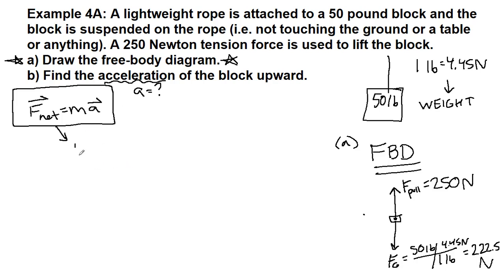First of all, the net force is equal to all of the forces added together with the idea of vectors in mind. So with our free body diagram, one thing we should be doing as we do more of these problems is to have a little indicator to ourselves of which way acceleration is pointing and the fact that that's going to be our positive direction. So when we are writing out the net forces, it will always be the forces in the direction of acceleration, in this case, 250 Newtons, minus all of the forces opposite the direction of acceleration, in this case, 222.5 Newtons.